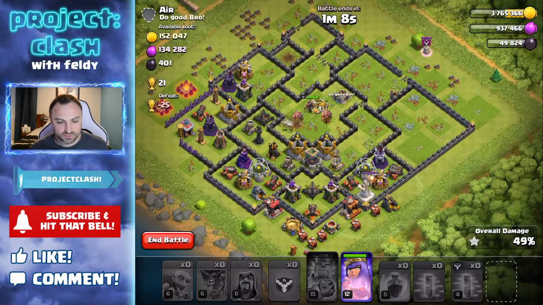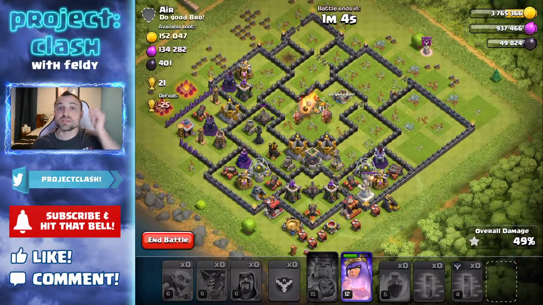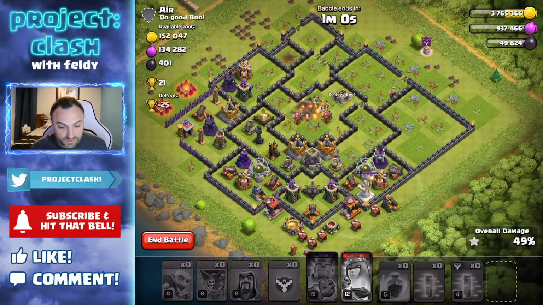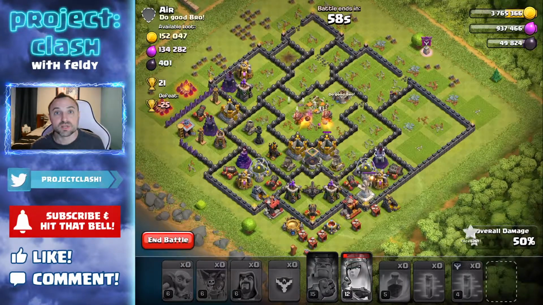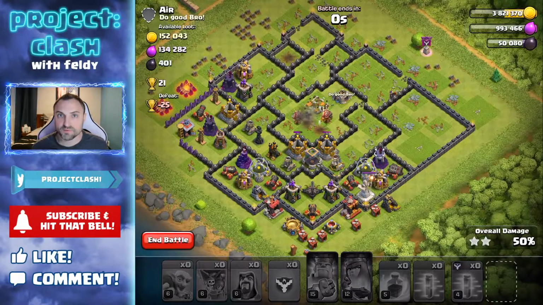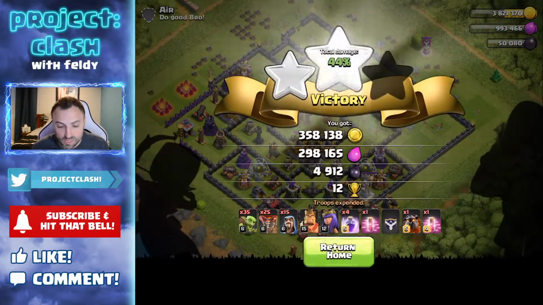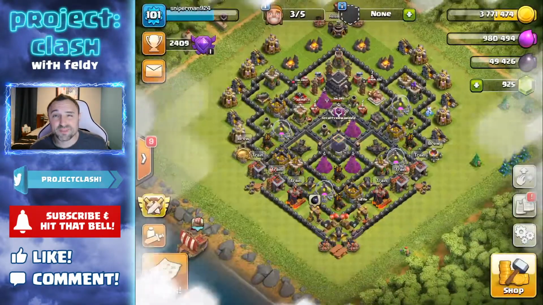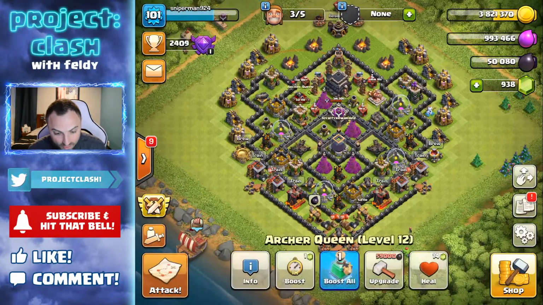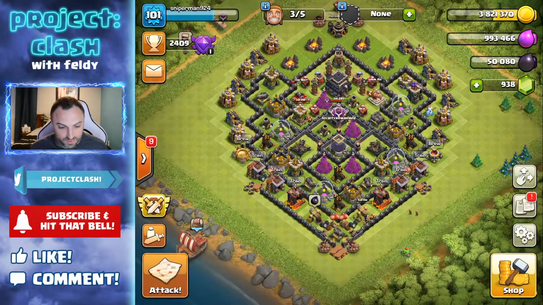There is quite a good bit of other resources, but the base is dead. I will say now, with the mortar upgrade, holy cow, that mortar upgrade does a ton of damage to the ground units again. So I ended up getting 2-star 50%. I'm not really going for stars. I'm really just going for that loot. 5,500 Dark Elixir in that raid alone. I almost have enough to upgrade my queen pretty soon here.